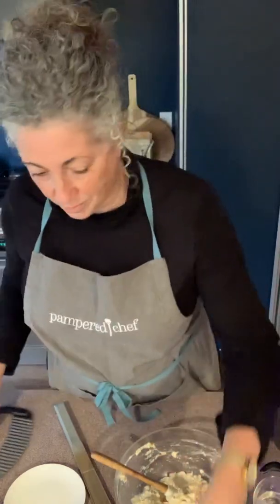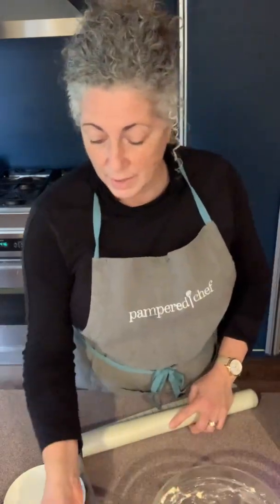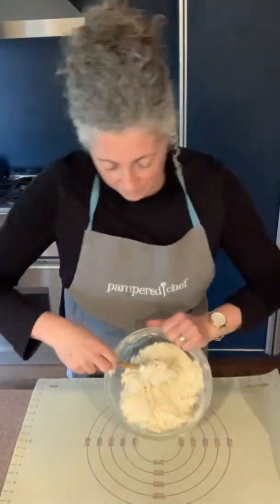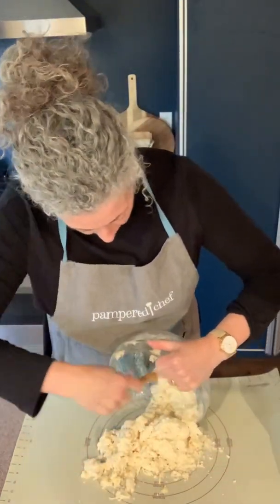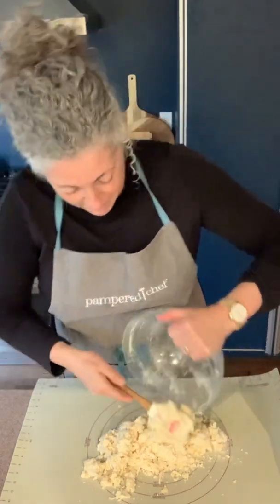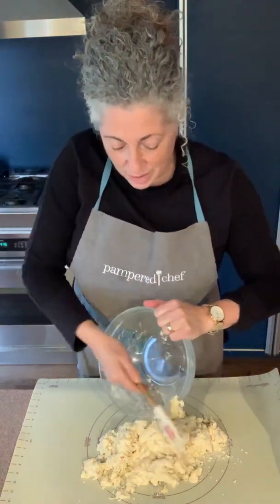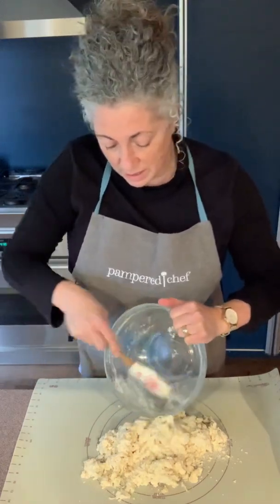I think it is. All right, so what I'm going to do, I use my pastry mat a little bit unconventionally. Move this all. And we're going to dump this out. Scrape it backwards so you can see. And again, you notice I'm not touching this with my hands so far because I don't want to transfer the heat from my hands. It's just that simple.